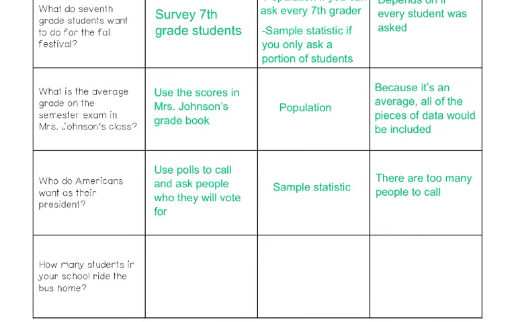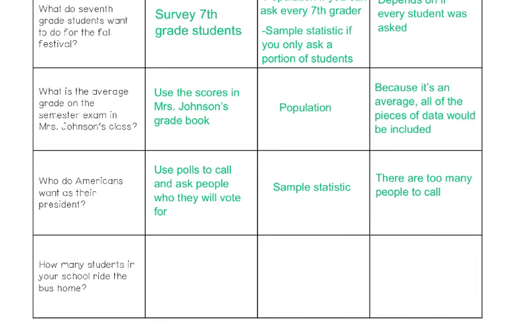All right, so I said you could collect the data by using polls to call and ask people who they would vote for. When you did that, the question couldn't be leading in any way. You couldn't say, don't you think that the next president should be blank? You would have to ask, who do you want as your next president? The data I collected would have to be an example of a sample statistic because I couldn't ask every single American in the population who they want as their next president.